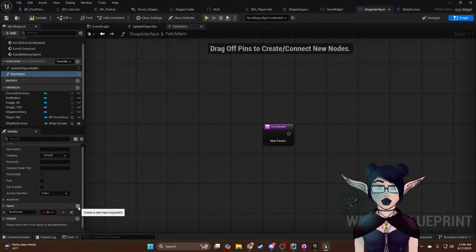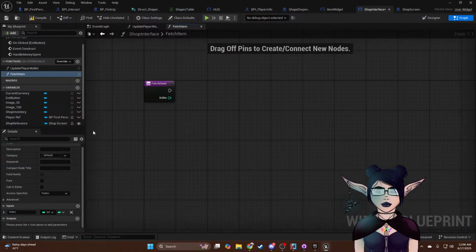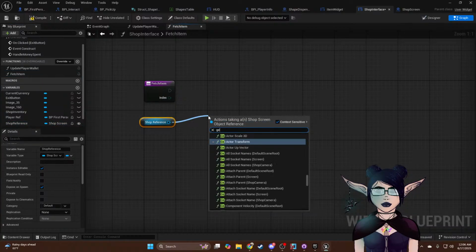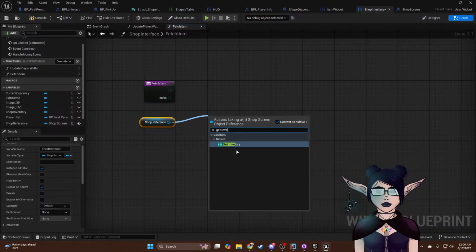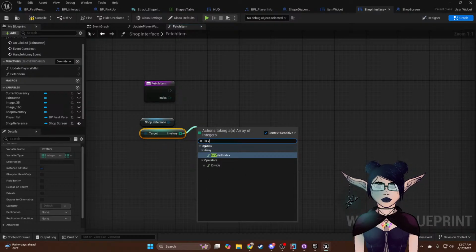Item within inputs. Index, int. Get the shop actor reference, get inventory, is valid index.